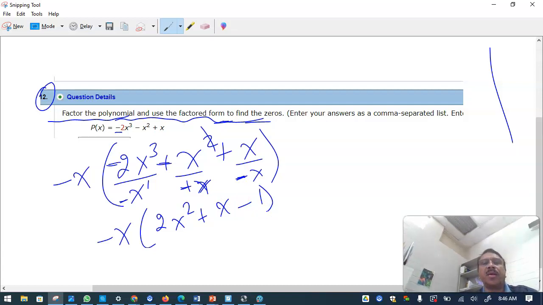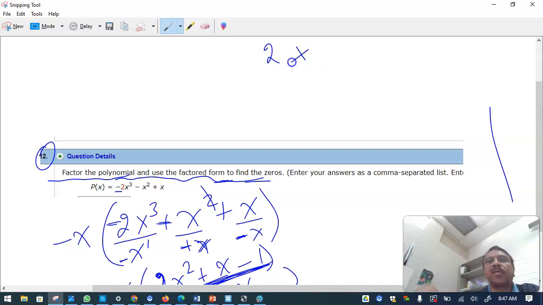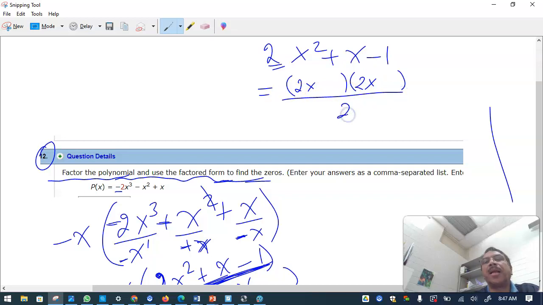The next step is to write down minus x, and you have to have 2 more factors. So how do you factorize it? There's a 2, and the shortcut trick that I showed you is, if I want to factorize only this, let me do it right up there: 2x squared plus x minus 1. If there is a 2, write 2x, and then divide also by 2. Then multiply the 2 by minus 1, which gives you minus 2.